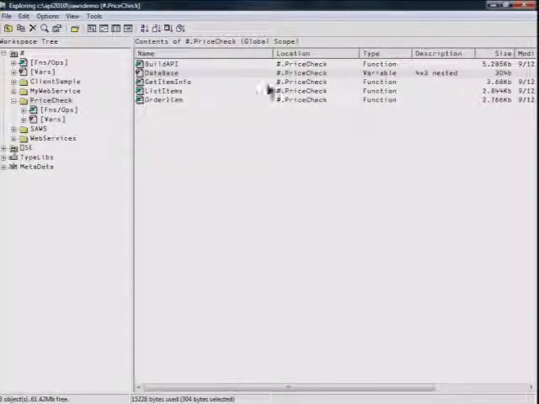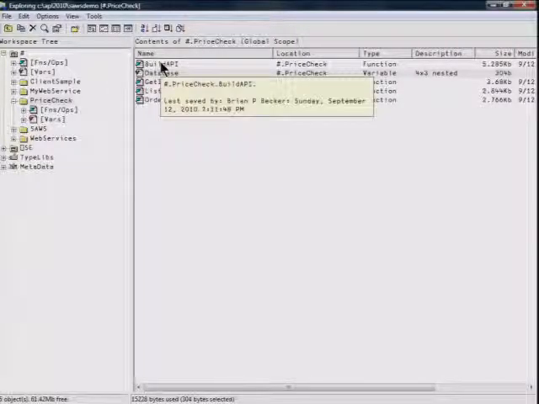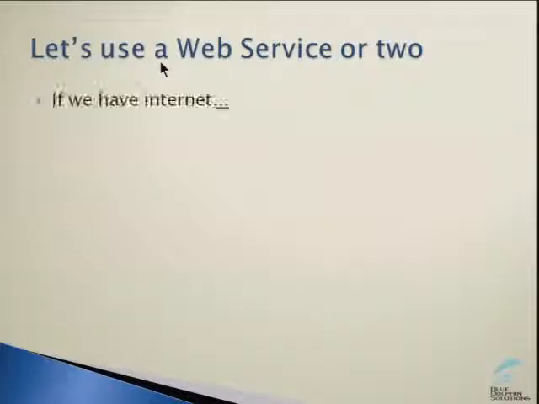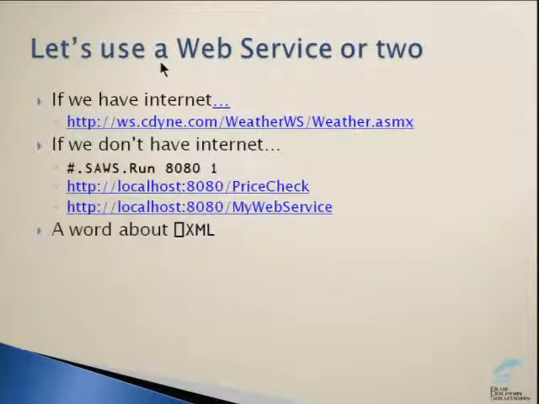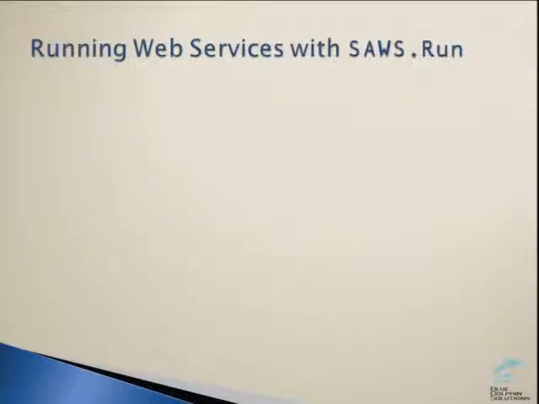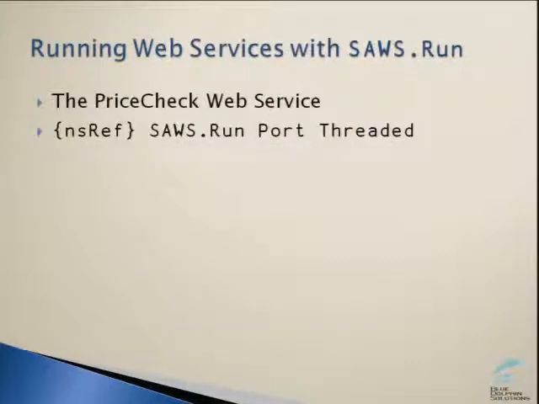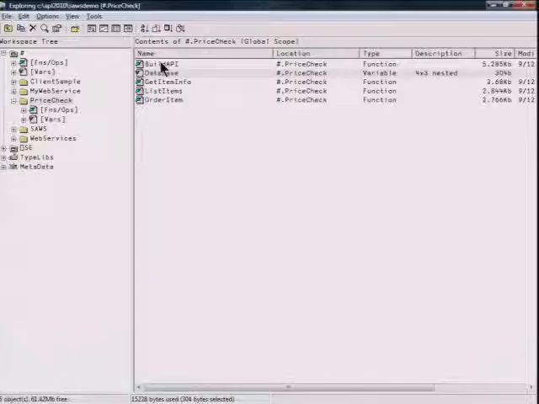But then there are a couple of other things. One, the way that you build a web service, and let me flip back to my, okay. So we're going to look into the Price Check web service here. We're going to run this web service in another thread in our workspace.